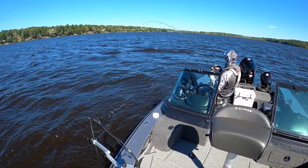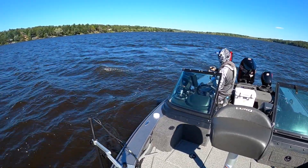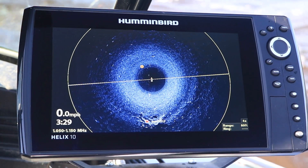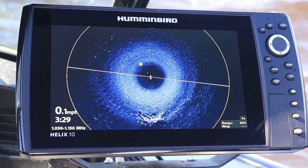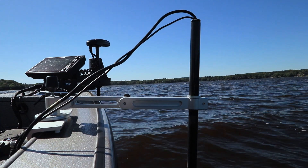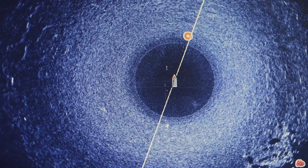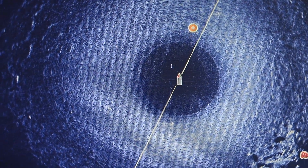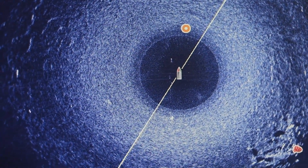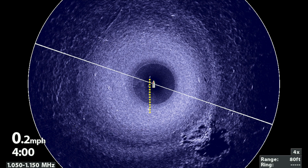To really fine-tune the orientation of that 360 imaging pod and make sure that teardrop shape is exactly parallel with the long axis of the boat, lower the imaging pod into the water maybe a foot or so, then go to your 360 imaging view and find the sonar returns for your trolling motor and your outboard. I have my Mega 360 Imaging device mounted on the front half of my boat on the starboard side, and the bright white sonar returns for my trolling motor and outboard's lower unit are really easy to spot. Those two bright white sonar returns will form a line, and that line will be vertical on your 360 imaging view when the teardrop shape on your transducer housing is exactly parallel with the boat.